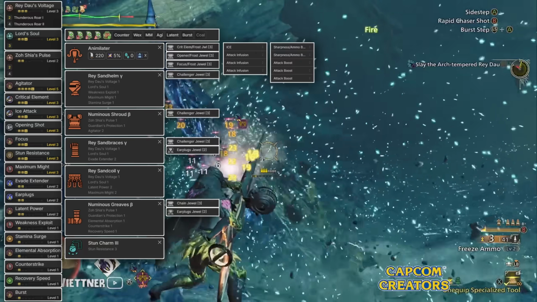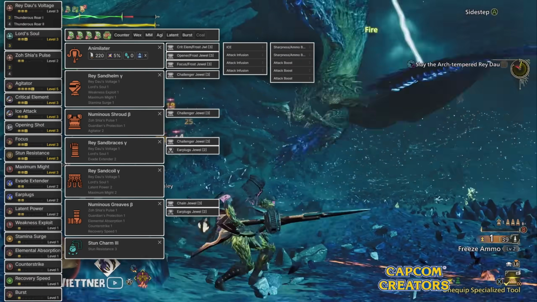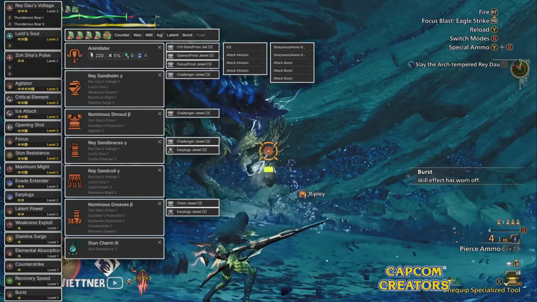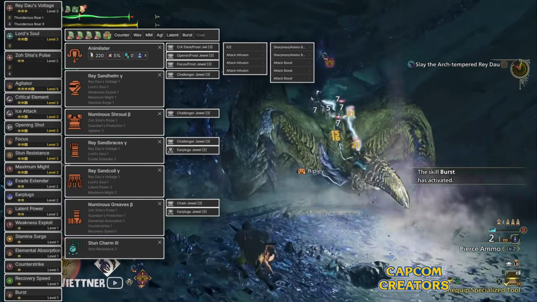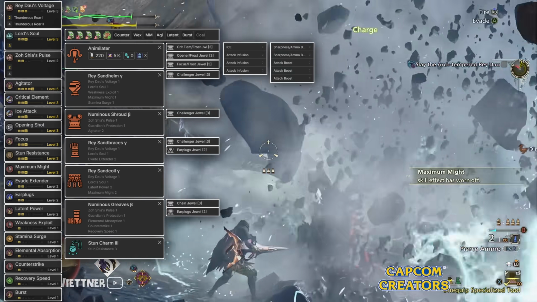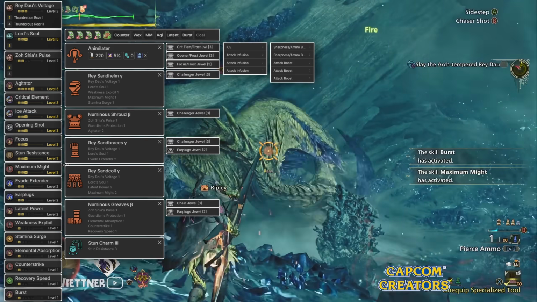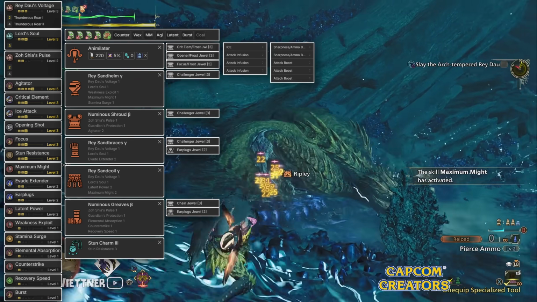Now, if you haven't seen my previous videos about the 3-piece Rey Dau Gamma Armor set bonus, what it gives us is plus 5% attack and minus 5% to our defense, and this buff to your attack will be active for the entire quest, provided you don't use the Guts portion of Lord's Soul.